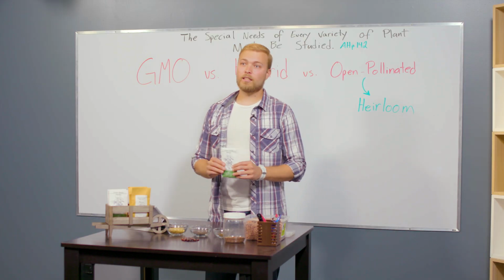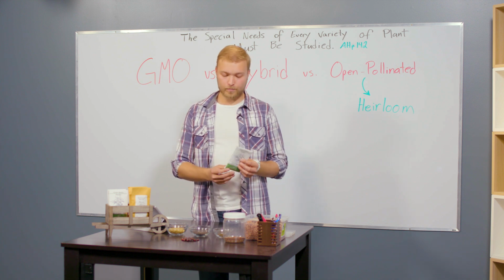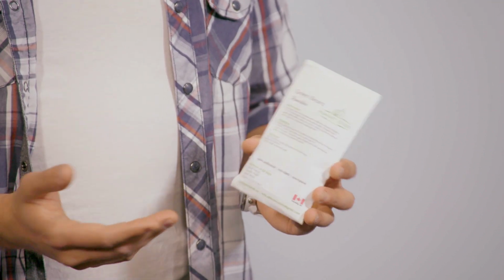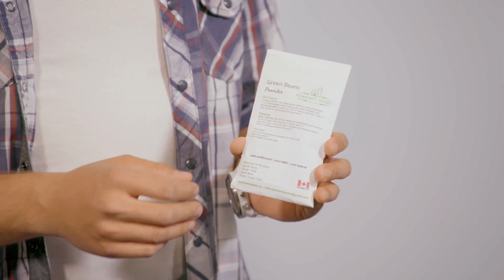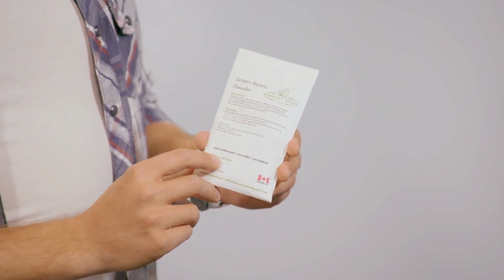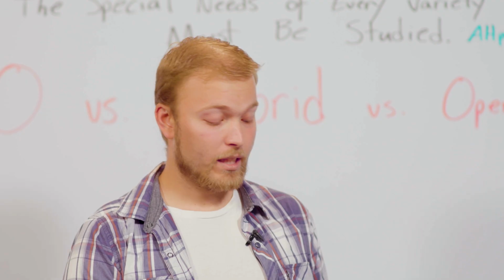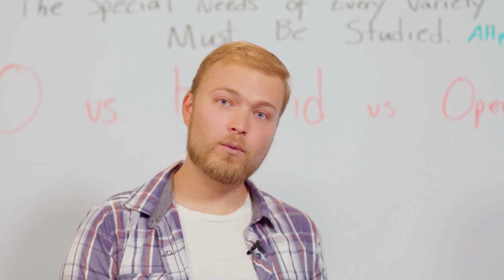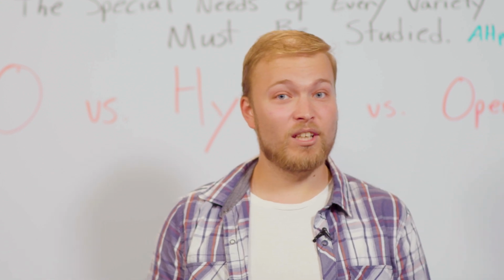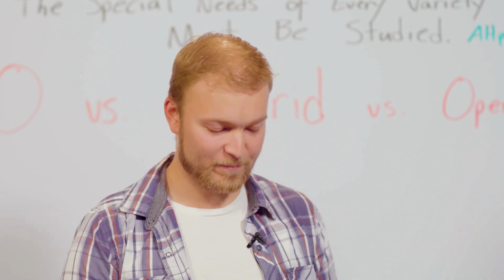Another thing to keep in mind is what seeds for your area. Depending where you are, on the back of the package, not all packages say, so that's where you might need to go look up the variety. It'll have days to maturity time. So this says matures in 55 days. So that's a good time frame because being up here where Amazing Discoveries is, we're in northern BC, and we don't have a long growing season like some of the places in the southern states or even in southern BC.